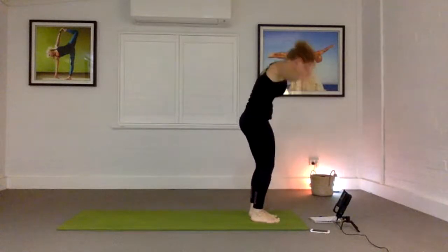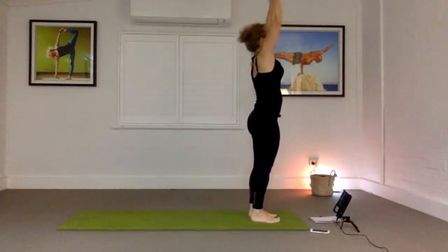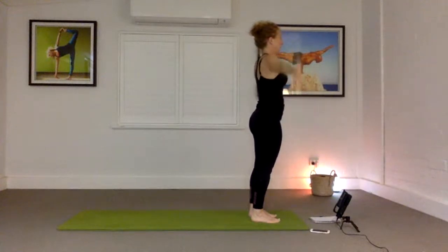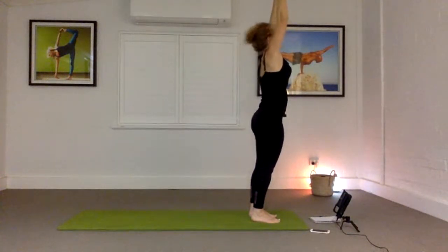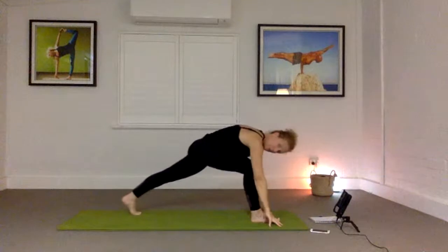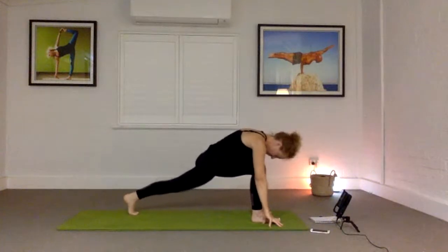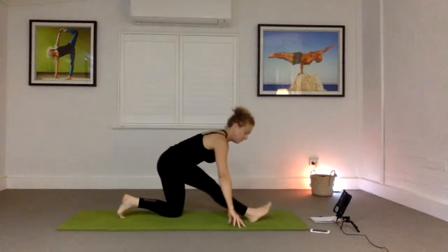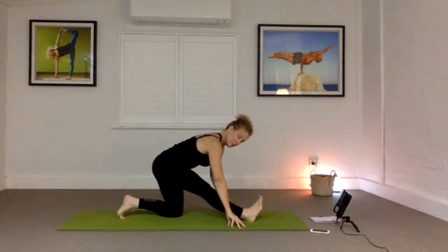Reach arms wide. Lift the navel. Release the hands back to your heart. Inhaling up. Swan dive all the way down. Left foot coming back. Little lunge moment. Left knee down. Hamstring stretch.